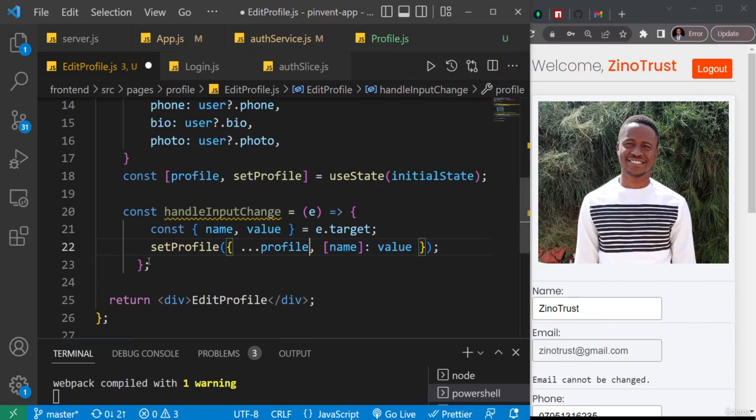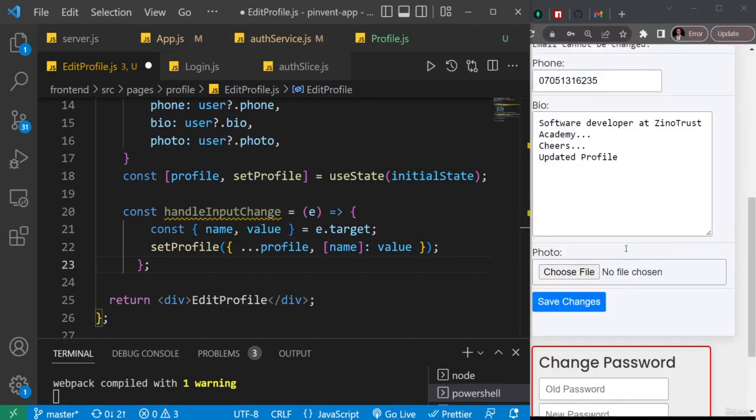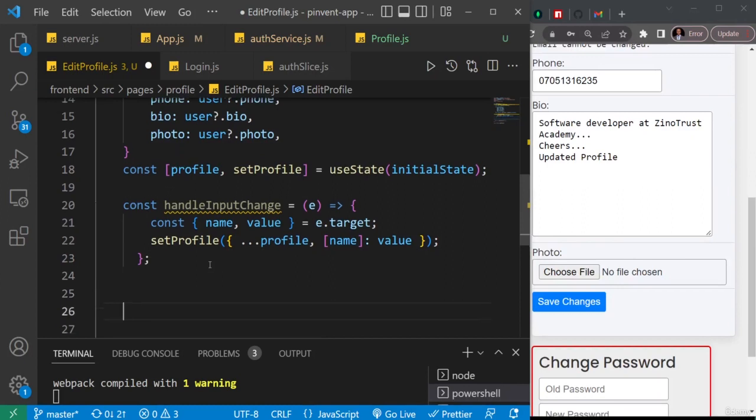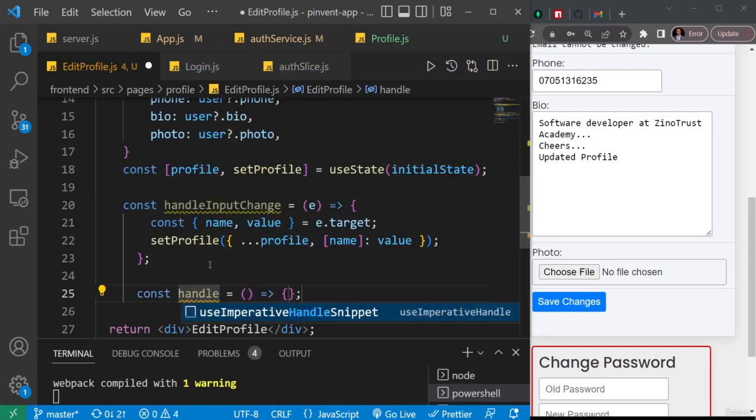Then next we're going to handle the image change, because we also have the opportunity to update the profile image here. So here I'll create an arrow function which I'm going to call handle image change.